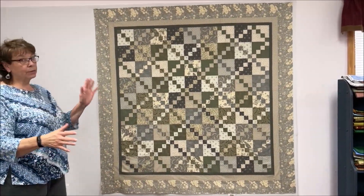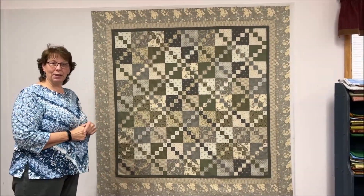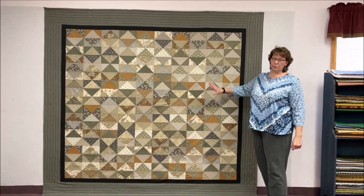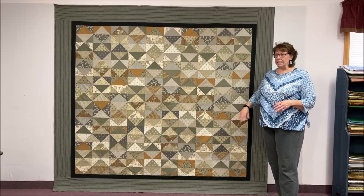So that's one of the projects, and we're going to pause one more time because the other quilt is bigger than we could fit both on the wall. Now this next quilt comes back to what I was showing you the other day when we were doing the pressing, and this one is called Traveling Geese.